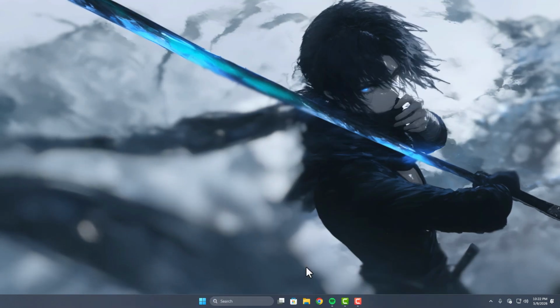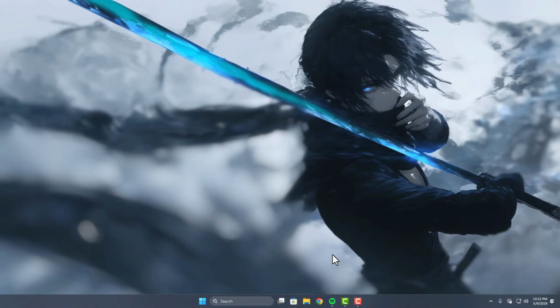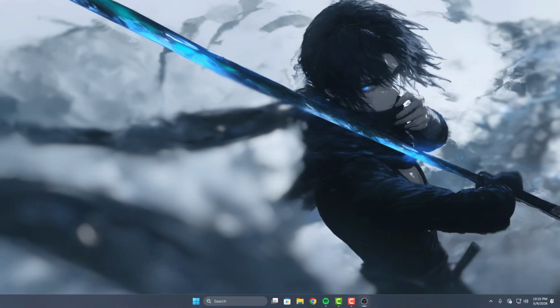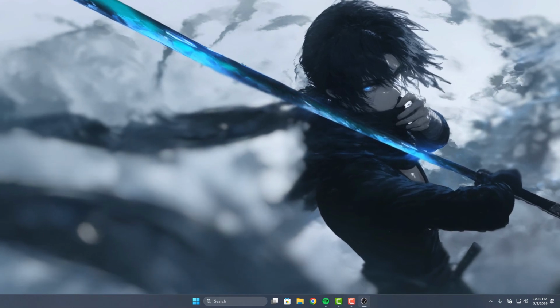When you first install a fresh Windows and launch OBS for the first time, it almost always shows a black screen instead of capturing your game, like you can see in this screenshot right here. Now here's what you're thinking. Is this an OBS bug? No, it's not. It's a permissions issue, and it's fixed in 3 steps.